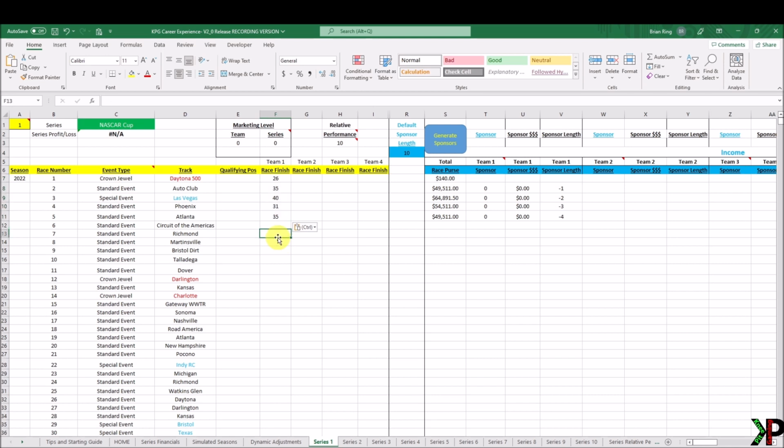So that's the first method, but that takes a few steps. So I've included a macro or a script to help you out if you would like to use that, because it can be done in one click. You will simply copy and then hit the button and it will paste. But first, we need to do a little bit of setup. So this might not be for everyone.